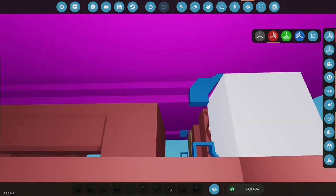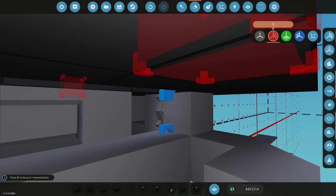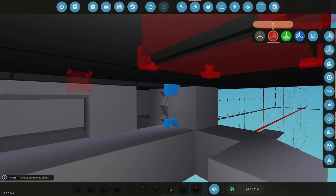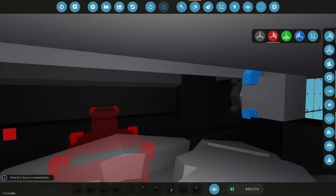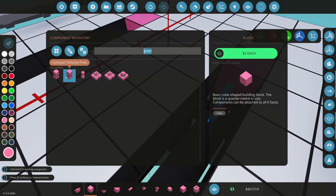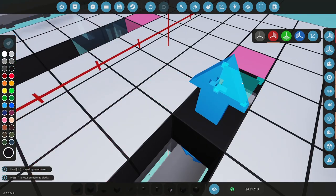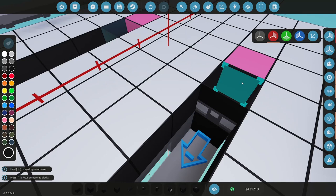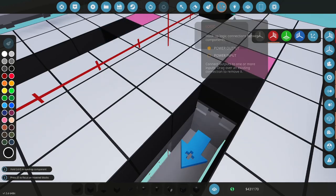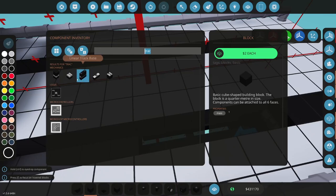Then what I want to do. I'm going to be talking to myself a lot in this one. I'll try to get this figured out. All right, so next thing I need to do is put a block here. I'll just make it a pinky block for now so I know what I'm doing. I'm going to take a sliding track here, make that black. Okay, that's good there. And then I should be able to do track section here.